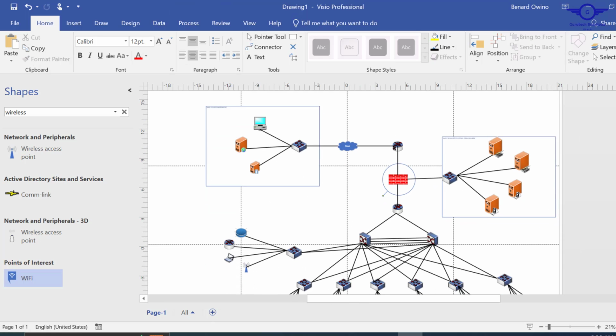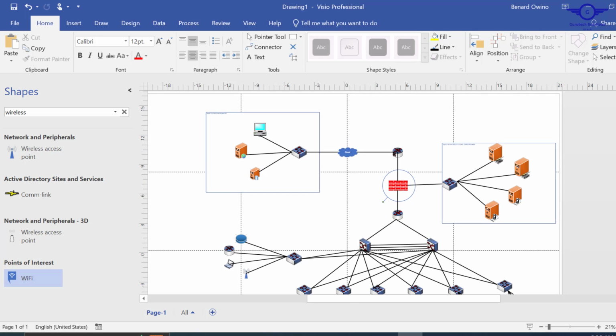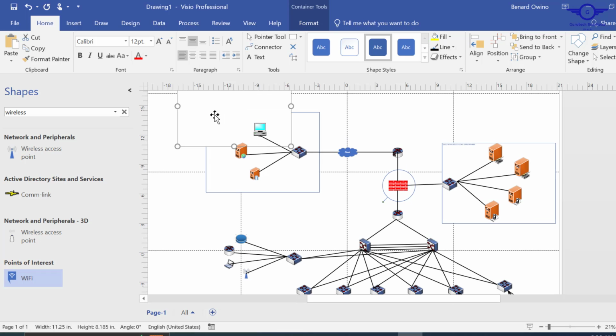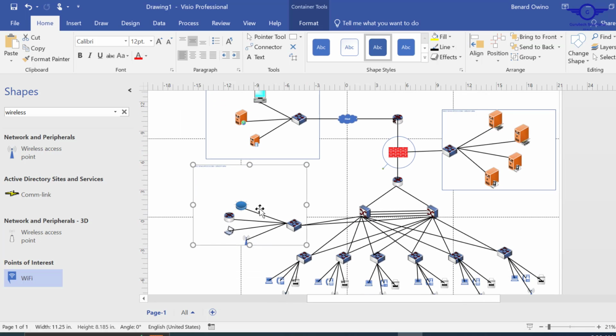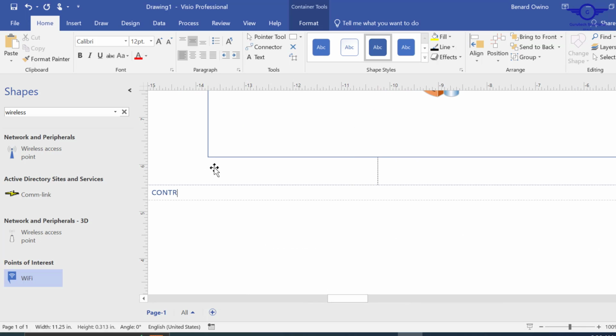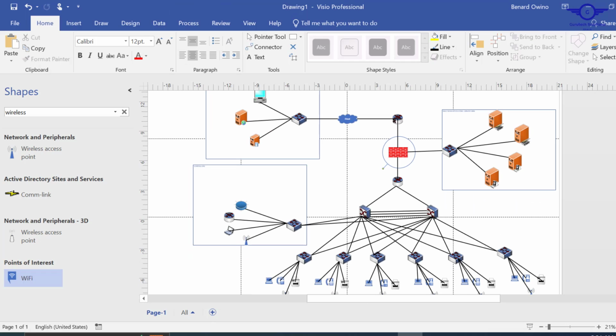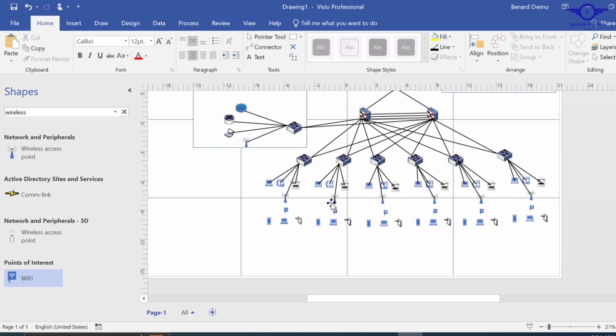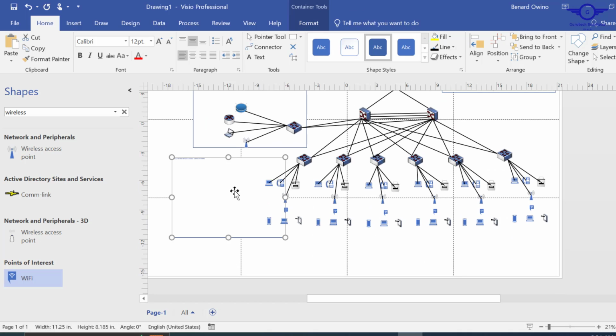I'll still copy that box and paste to the controllers. So I take to the controllers here. I name this as controllers. Yes. So that's our controllers. Then let's go down to each department and we still paste the same box.